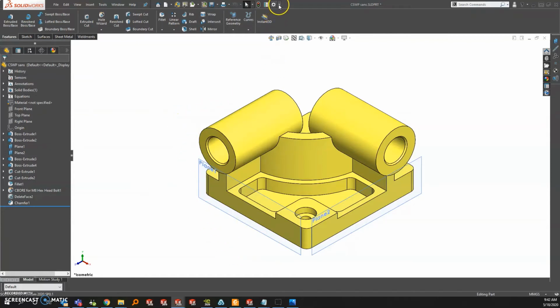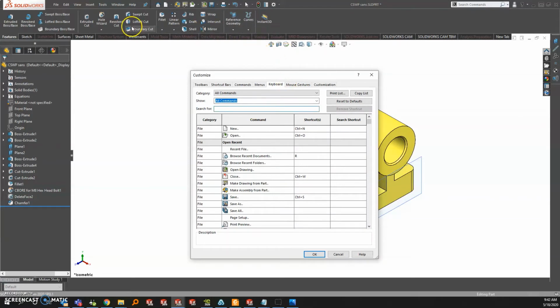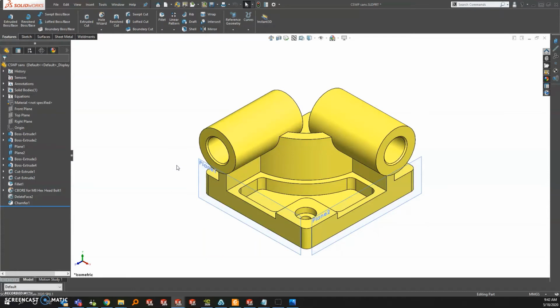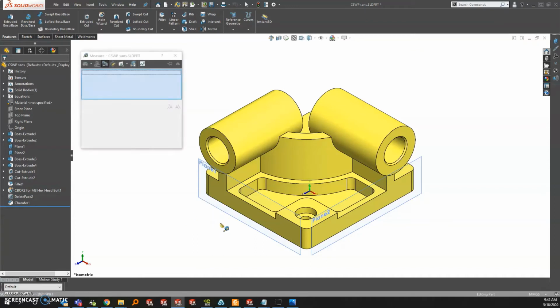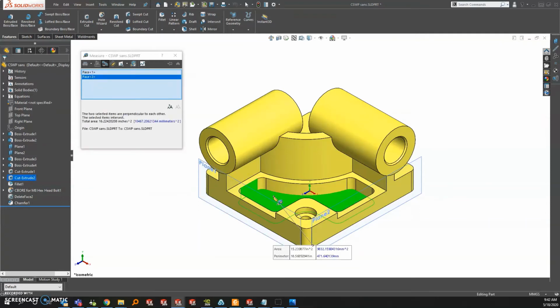So the next thing that I want to show you is how you can add a couple hotkeys. So let's go here to Keyboard, back in Customize. So I don't have the Evaluate tab up here, and I also don't have Measure in my Heads Up toolbar. So let's search for Measure, and you can see that I actually have it linked to my M key. So here's a case where I'll come away from the ASDF area of the keyboard a little bit, but it's still just a quick shift of my pointer finger to the M, and now I can measure between a couple of faces very easily. So I can see the angle, or at least that they're perpendicular to each other right here.